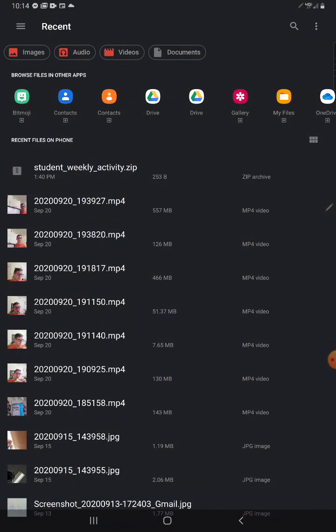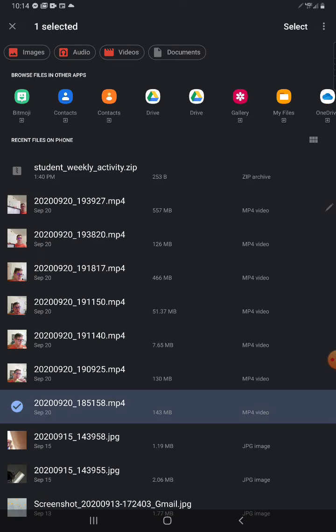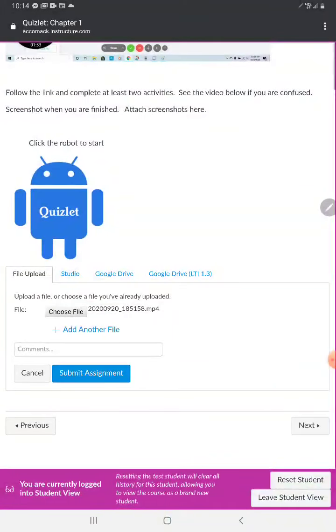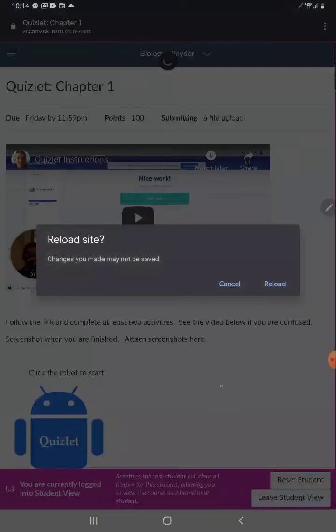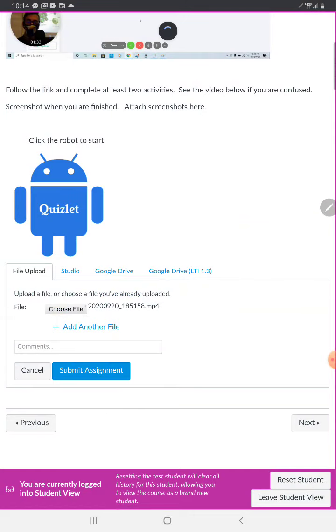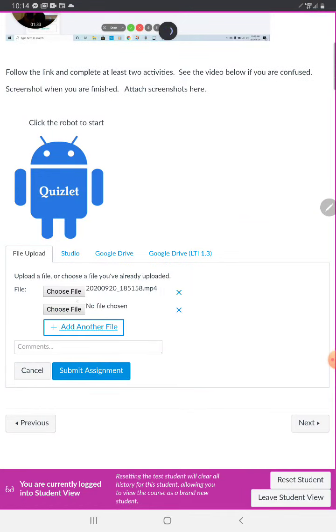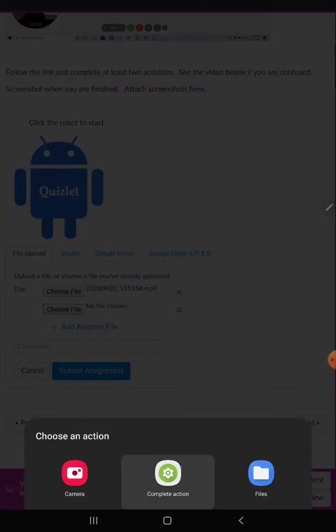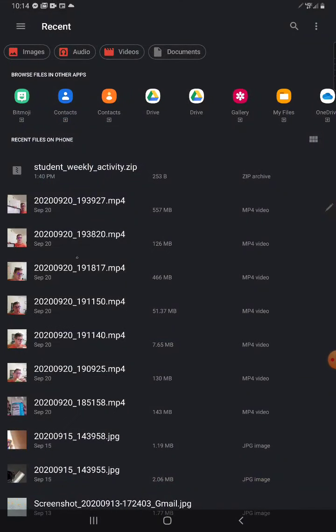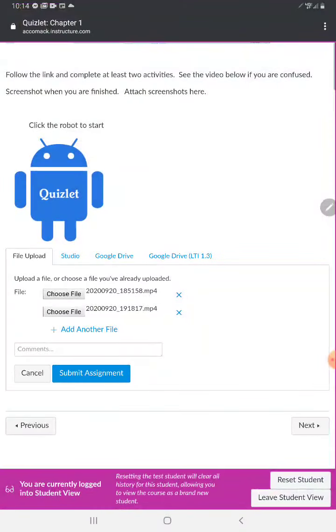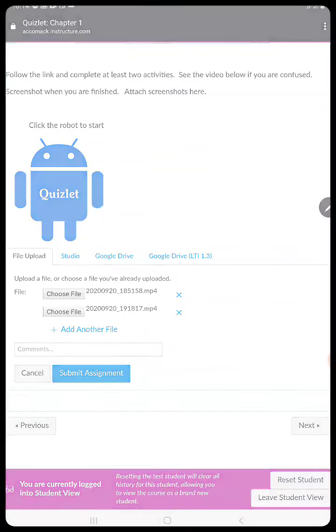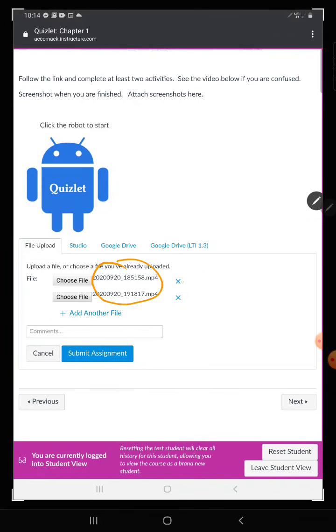So I'm going to do that by choosing another file. And here is me showing my family a nutrition bottle or nutritional facts for something. I don't know. So now, did it work? I'm going to reload this. It didn't work. What the heck? I'm going to hit, oh, there it goes. Okay, I just didn't hit attach other thing, so I'm going to do that. And come on. What are you doing? My S Pen is acting up. Okay, there we go. So now you can see I have 2 files.